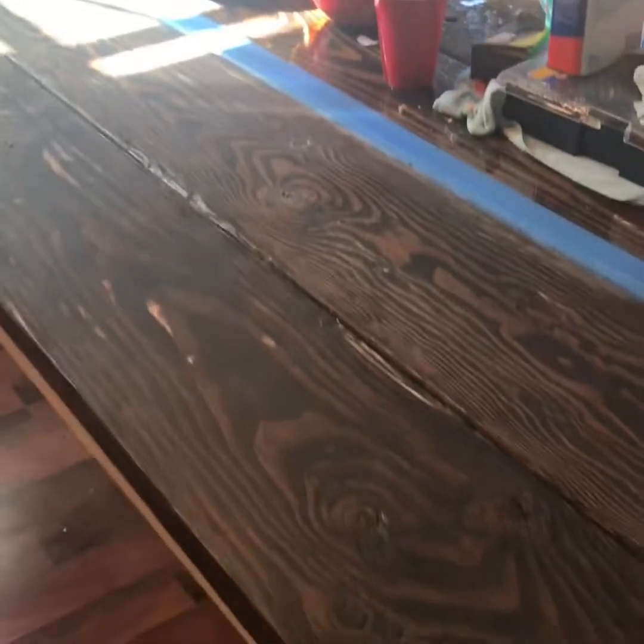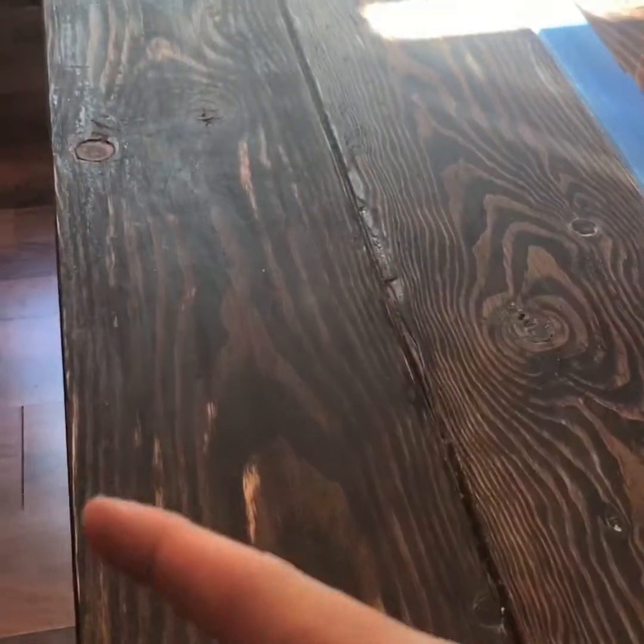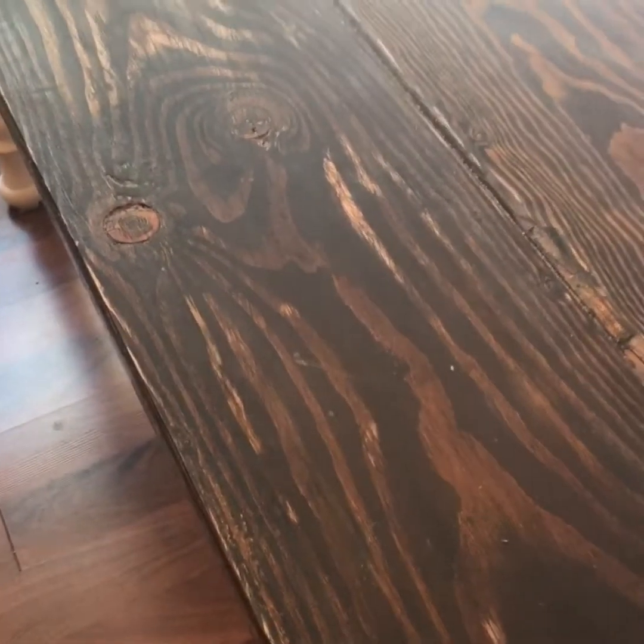It's been a long few hours this morning and last night combined — a ton of hand sanding. And the best part, which I am super thrilled about, is now I have to restain it, which we kind of expected. Because to get all of that new high gloss off — it's super thick — unfortunately you have to get back down to bare wood, which means another step. Yay me. We have to restain this.